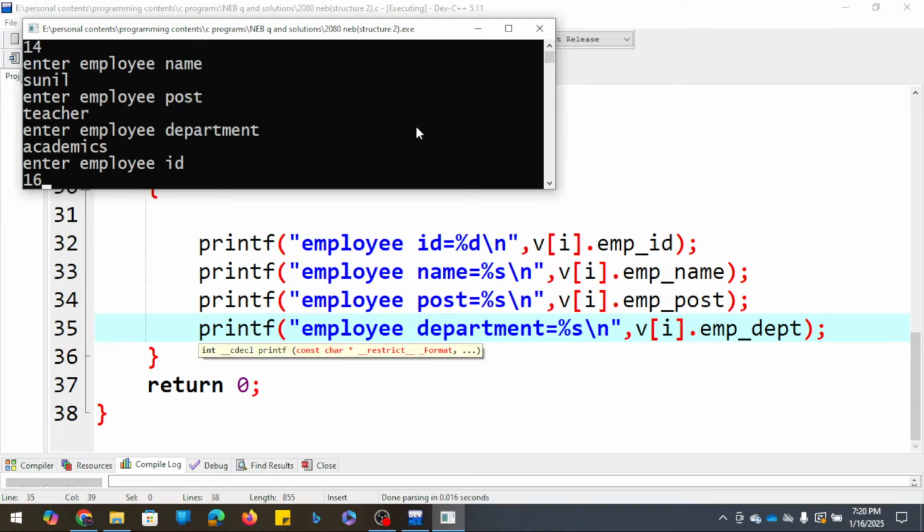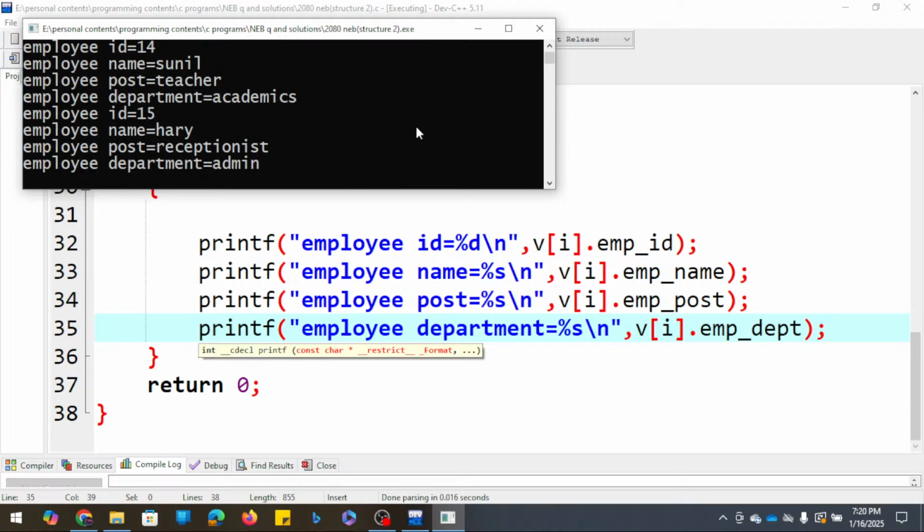ID 15, name Harry, post receptionist, department admin.